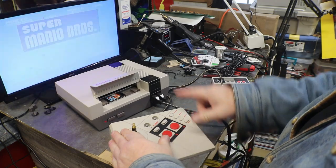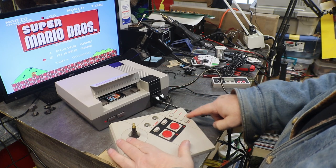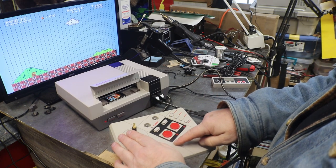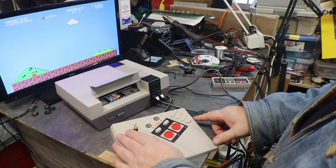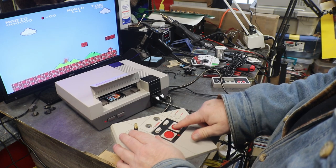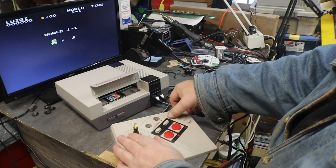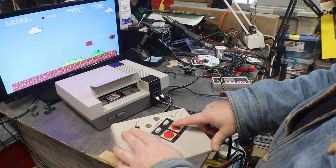Let's see, if you hit start, it takes you back. Now if you hit select, it'll go down to two player, and you can hit start. Yep. That doesn't look good. There we go. My game's a little dirty. Okay, we can move forward and do all of our little Mario stuff. Now, when you go to player two, which is Luigi, you have to switch this over to player two, and now he works.